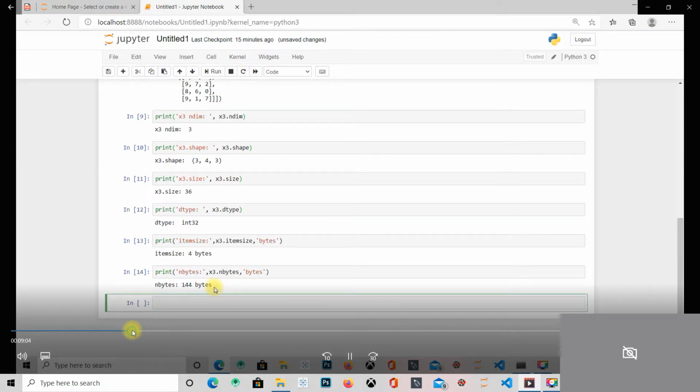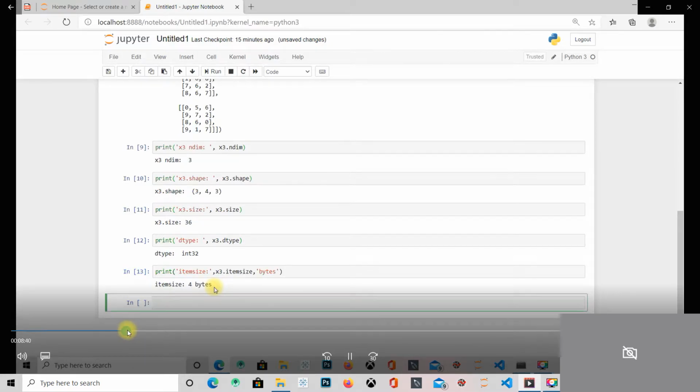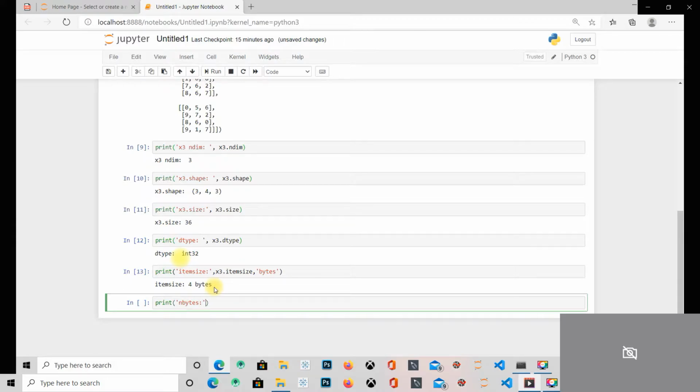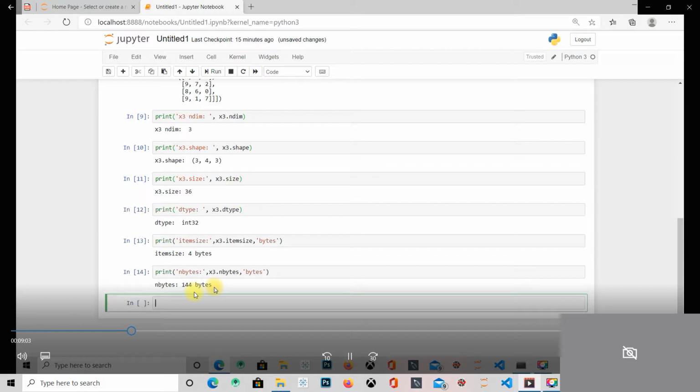Now I have also printed nbytes, which is x3.nbytes, and they are both totally different, guys. That's nbytes, and that was itemsize, and that was size.